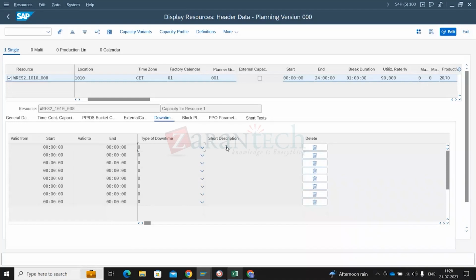Correct. And it happens. There could be planned downtimes also. What does it mean? Say Christmas time. Entire Europe, because this is a German factory now, right? So entire Europe is off during December, correct? The last 2 weeks of December, so you would already insert planned downtime for the last 2 weeks in Germany.